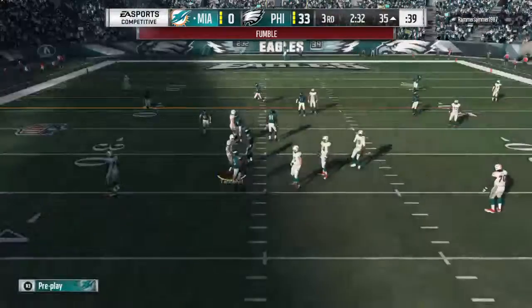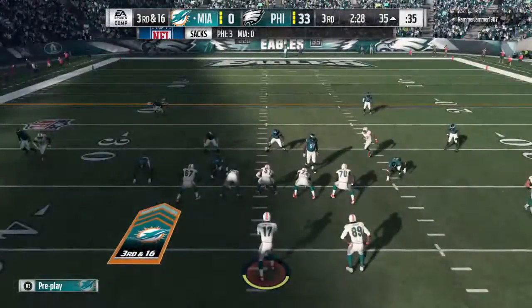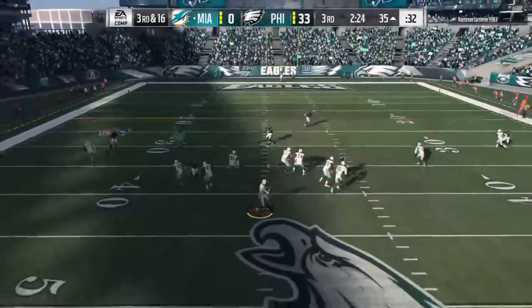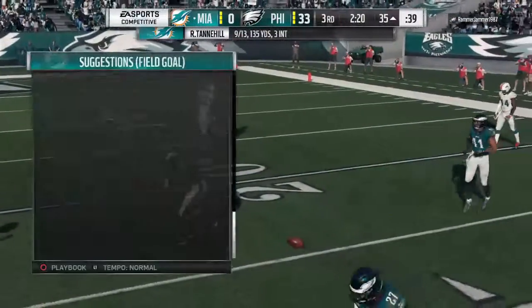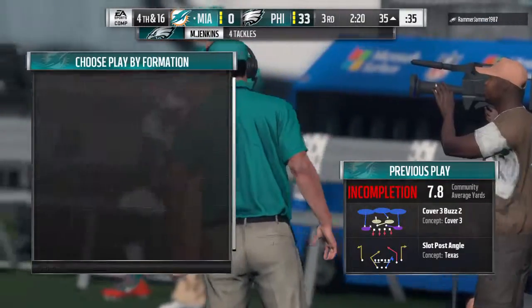Tannehill loses it. On plays like this where the ball comes free, it's often unusual for the team that lost it to get it back, because this is the quarterback. The ball gets away from him. Everyone else is trying to execute what they're supposed to do on offense. They're usually looking in the other direction, downfield, or have moved away from him. In this case, though, a teammate is able to come up with the ball.